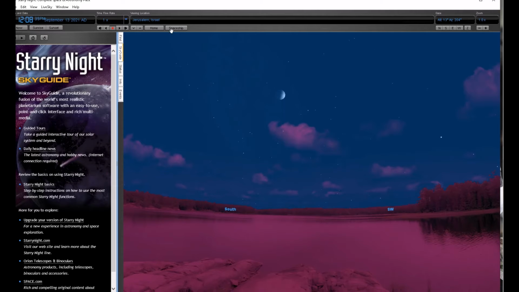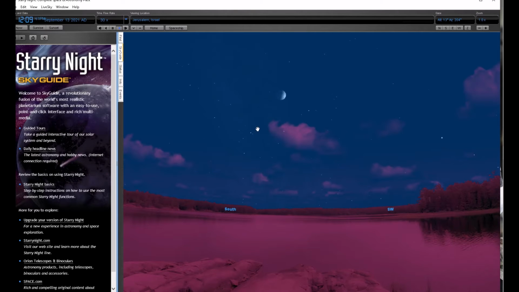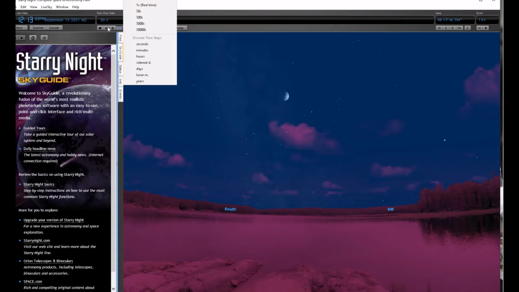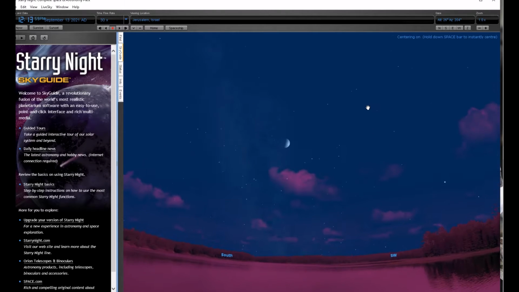And so with Starry Night, you can pan around using the hand tool and look at different places in the sky. Like I said, that is from Jerusalem, from the perspective of being at Jerusalem. You can advance time, as I said before, and you're seeing little things moving around. Time is advancing right now, and if you pay close attention, you can see that the stars are moving. So basically, that's one of the things that came up in the Star of Bethlehem video.